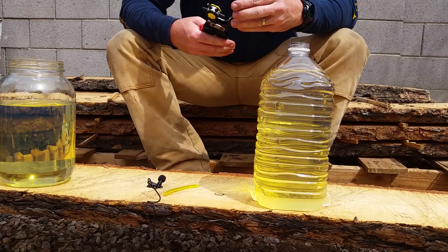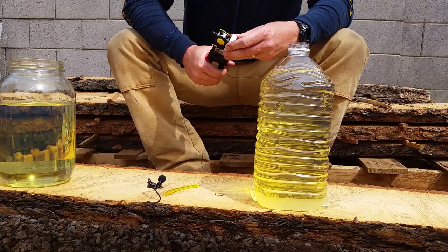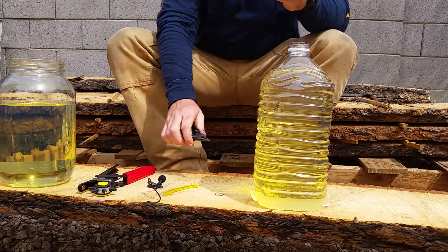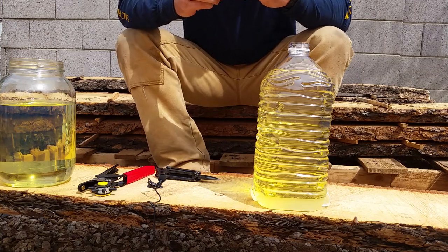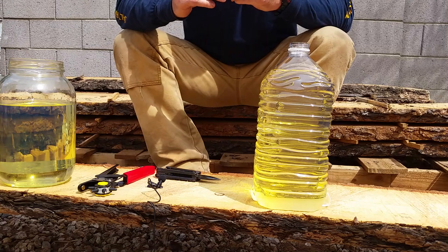So I have this 11/64 inch hole punch. I'm going to punch a hole in there, get a fuel line, and put the fuel line through. It might fit through, yeah, without my pliers. Hopefully that won't leak.